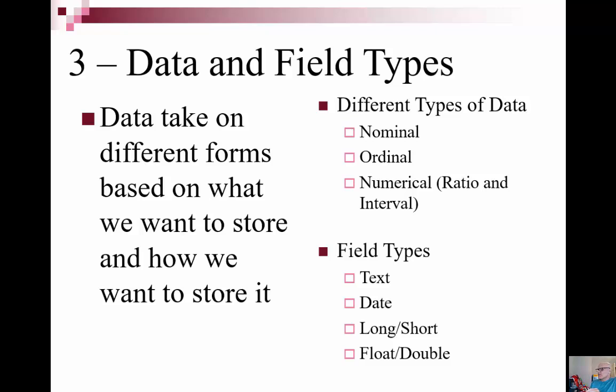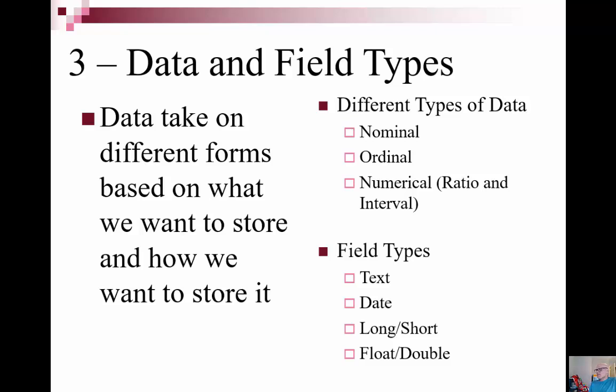And with that, we have our different field types like text, dates, longs, shorts. Longs and shorts refer to integers, numbers that do not require decimal points. Shorts go from about negative 32,000 up to about 32,000. Longs can go really long. Then we have floats and doubles, which are numbers that require decimal points. So something like Pop 2010 doesn't require a decimal point, so we can store that using a long, because we know that most cities, counties, states are going to go above 32,000.